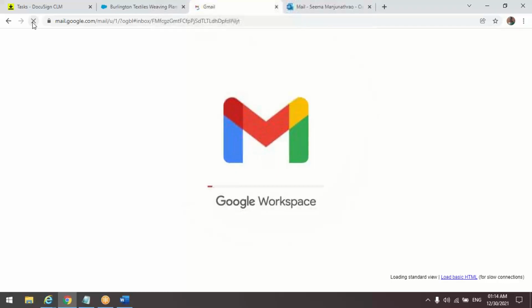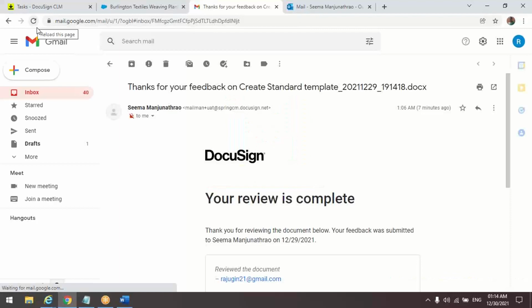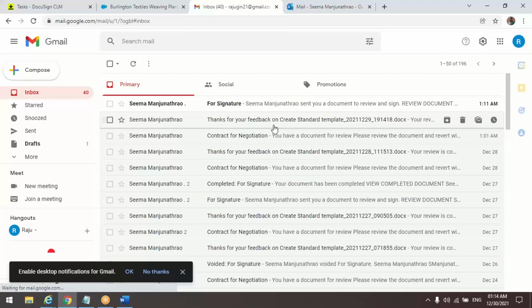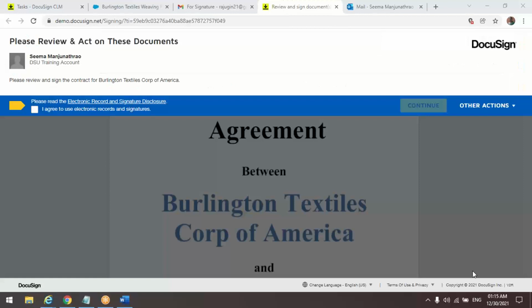So we got the signature request from here. So we'll check here. Now we are getting the first signature for Burlington Textile. I'm just going to review this document. Click on its signature. Okay, once the document is assigned to me, I will check that box and click on continue.